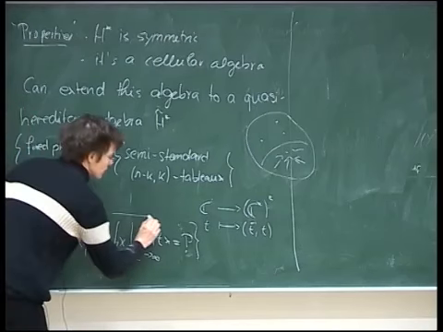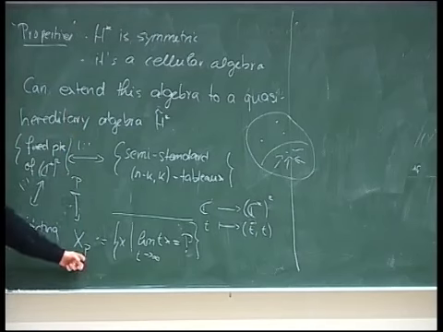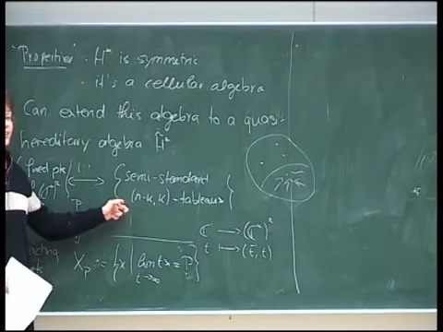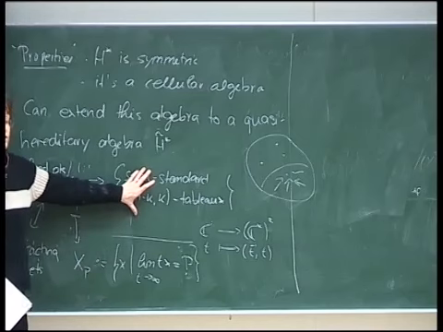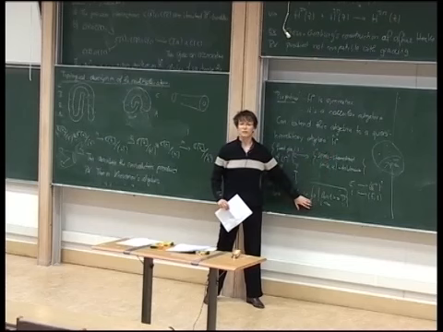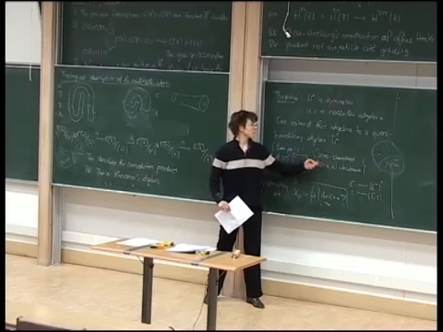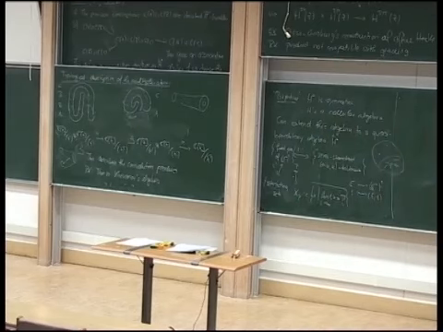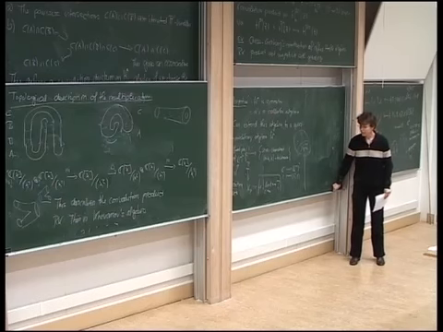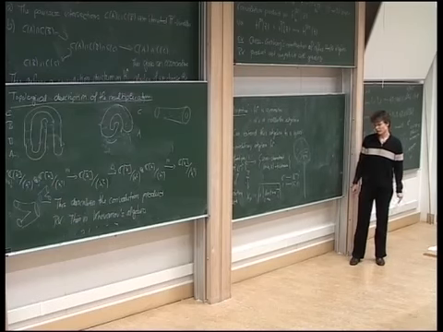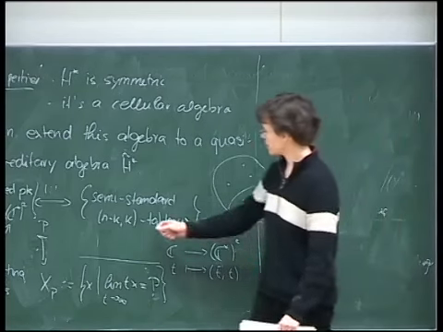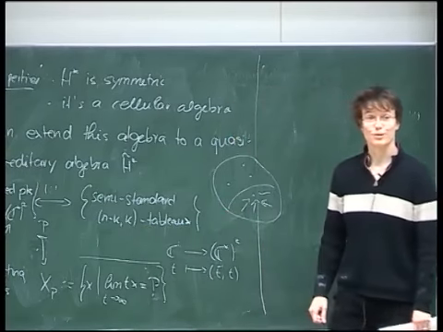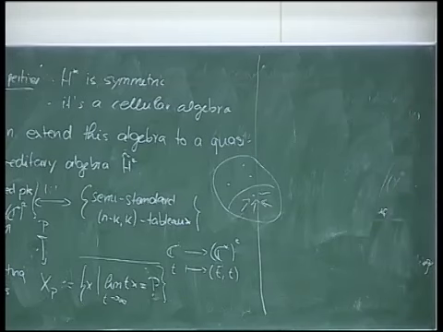And if I take the closure of this, that is what I call X_P, an attracting set. And what turns out is, if I do this bijection correctly, then the standard tableaus, which are a subset in here, will just give me the irreducible components. But the rest of these semi-standard tableaus give me something new. So for instance, if you take the example of P1, so n equals 2 and k equals 1, then the closure of the component would be the whole thing, and the extra thing, which I have by an extra semi-standard tableau, would just be a point. So what I add is just a point. This is not much. But then I can do the same construction.